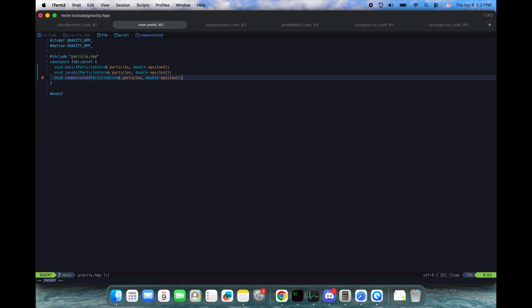Is this a good idea to put them? Wait, I'm noticing something very similar. All these are taking in a particle store reference. Can I just put them in the particle store class? Yeah, let's actually just not put any logic in there. That's just gonna be its own data type thing. It's not gonna actually have a data structure. It's not gonna have any sort of physics logic. Yeah, I think I'm gonna settle on that. And of course, we don't need anything for none because we're just gonna check if it's equal to that.